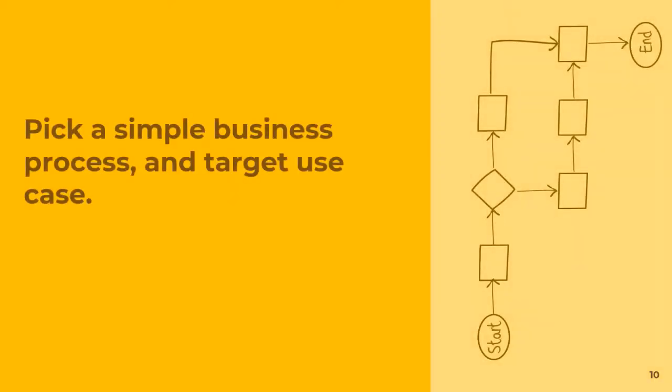Second thing I want to pick on that's technology agnostic is choosing a simple use case, a simple business process as a test bed. We talked earlier about prototype versus MVP versus pilot. For me, it makes sense to use a very simple business process and therefore target use case as a backdrop to your choice of pilot API or APIs. That's not to suggest that it must drive that business value, but what it does do is it makes it very tangible and real for your enterprise, which I think is important.